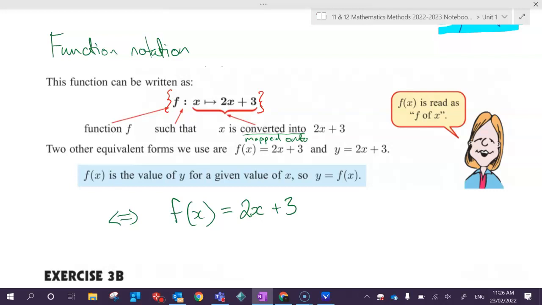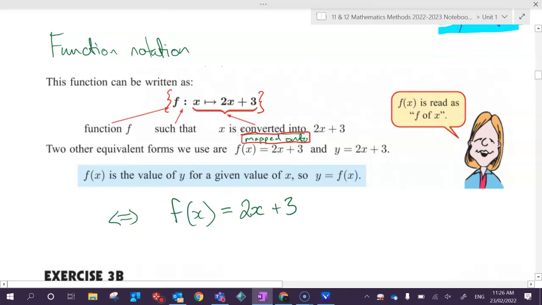So we want you to be familiar with both. Almost always we're going to use f of x equals, and probably in the exam that's what they'll use. But when you're doing some revision online and you might go on a Khan Academy or somewhere else, they might show that notation, so it's important you've at least seen it. This is just reminding us is mapped onto, they say is converted to, mapped onto is probably more common. They talk about it being a mapping.